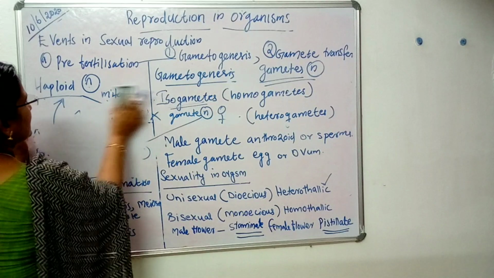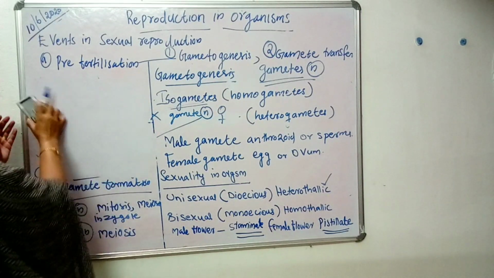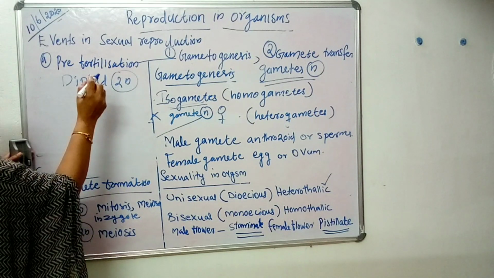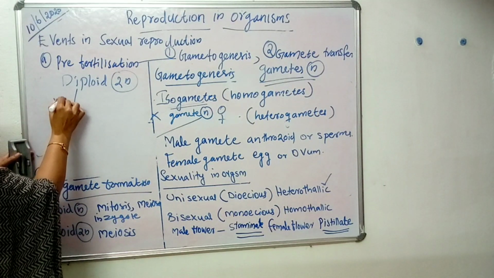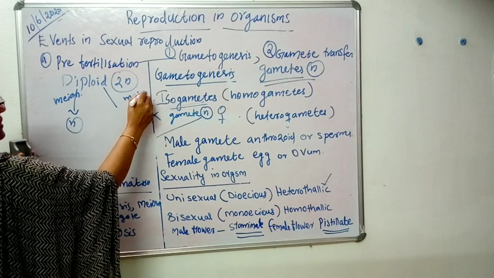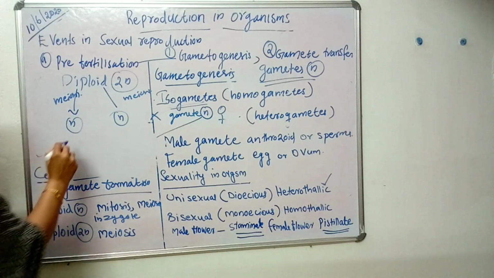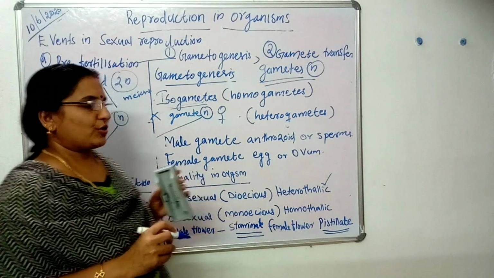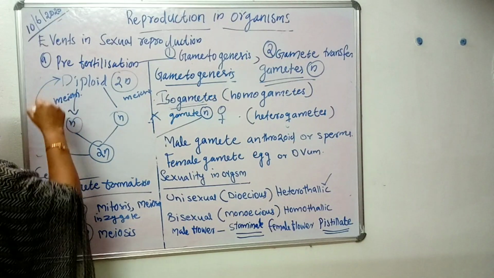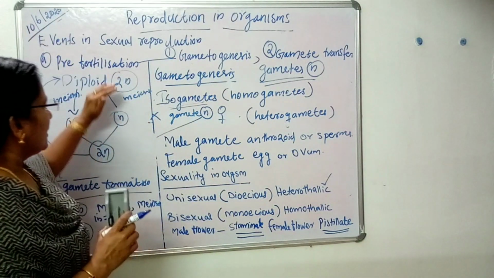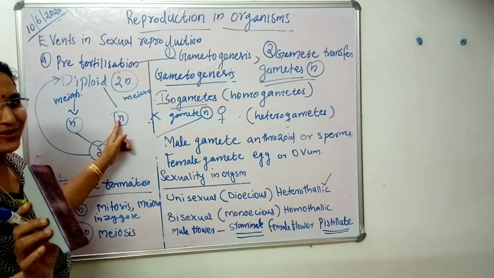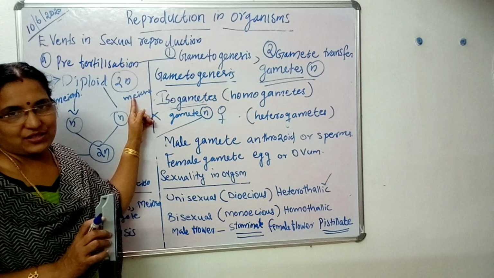Then what about if it is a diploid organism? Yes, if it is diploid, see 2n is the condition. In the parent male body, the cell division is meiosis, so that haploid. Then in the female body, here also cell division is meiosis, so that haploid. And during syngamy or after fertilization, zygote is produced, so that is diploid. So 2n, it gives rise to the adult organism. So in the diploid organism, during the formation of gamete, the cell division is meiosis.